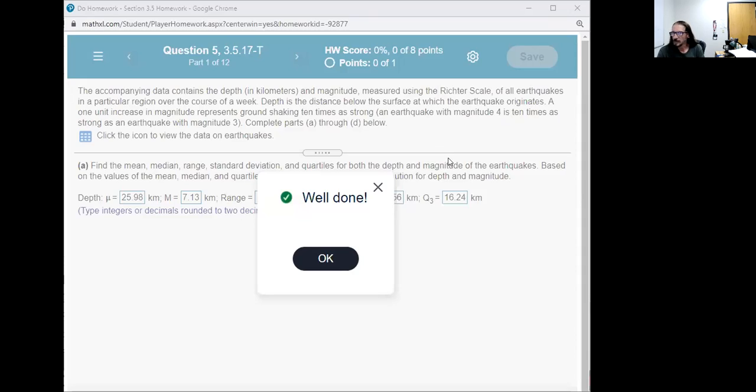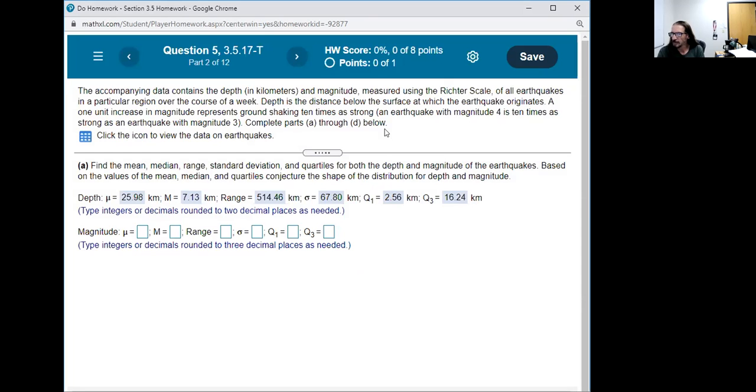I've already started this. I wanted to make sure that we had a situation where StatCrunch was finding the quartiles correctly, and it does. There are many data points, so it wouldn't be too fun to use the TI-84 for this. So I want to show you how I came up with this stuff.